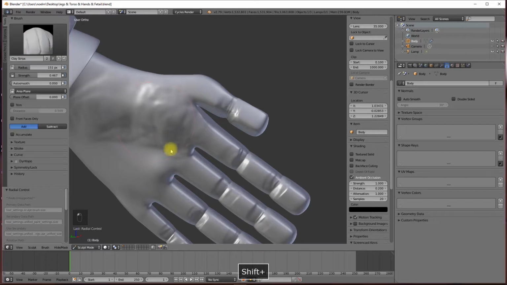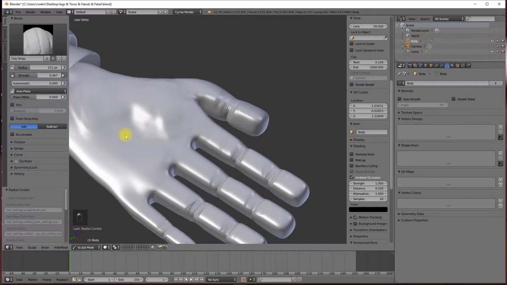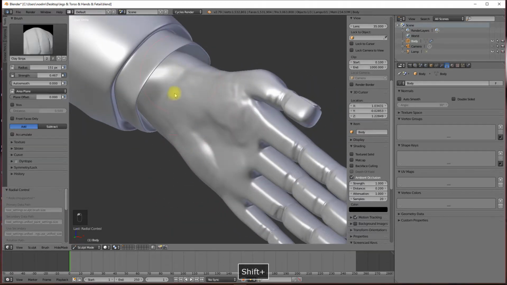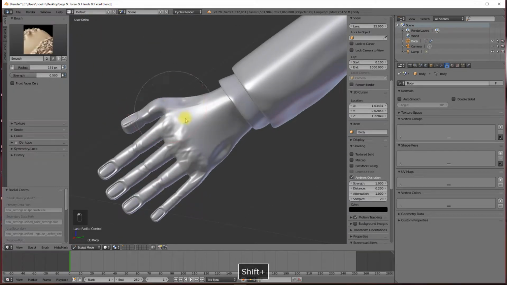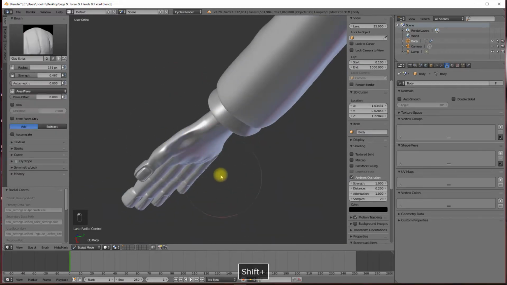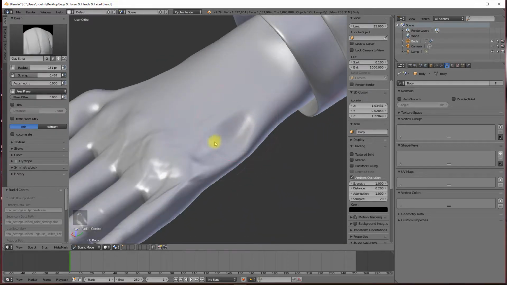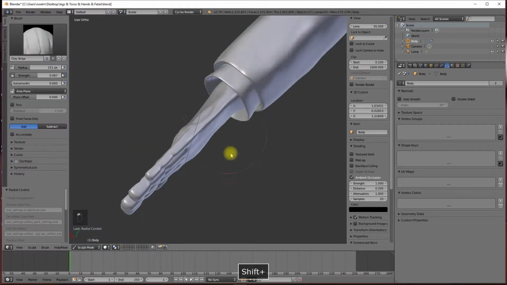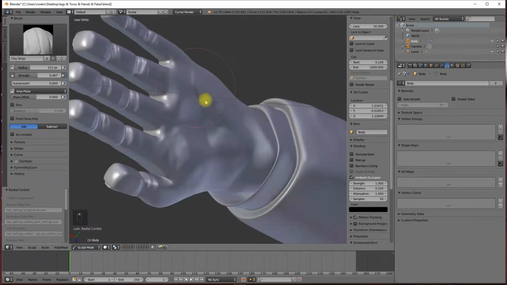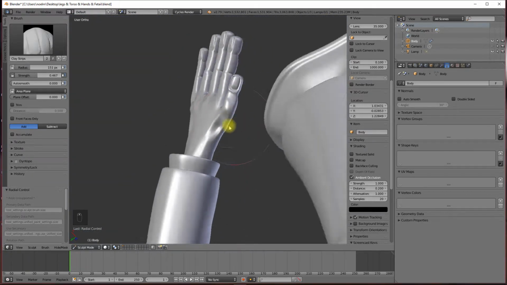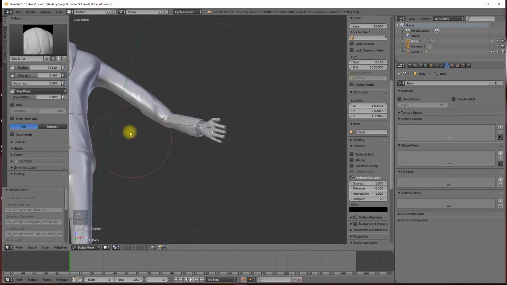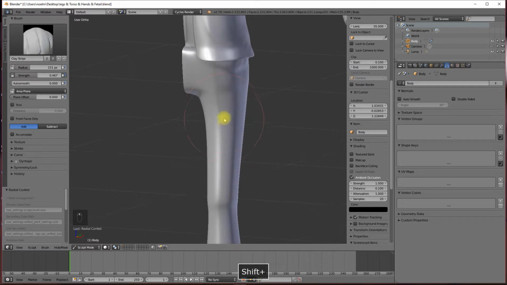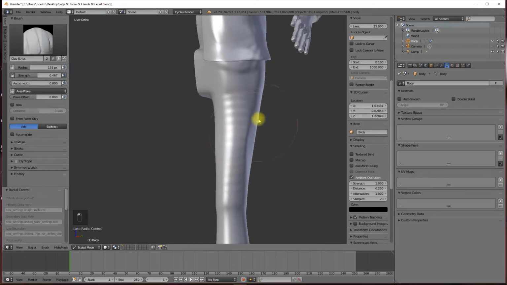So what I'm mostly interested in, as I said, is trying to get a sense of, to have a look at some of this detail. Smooth that off a bit. And that is not great, but anyway, we shall move on.